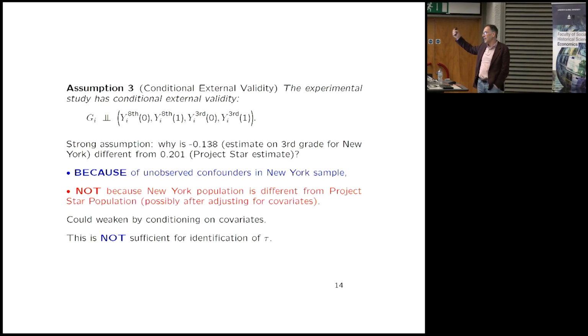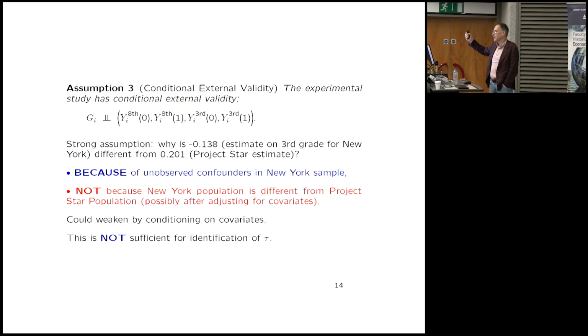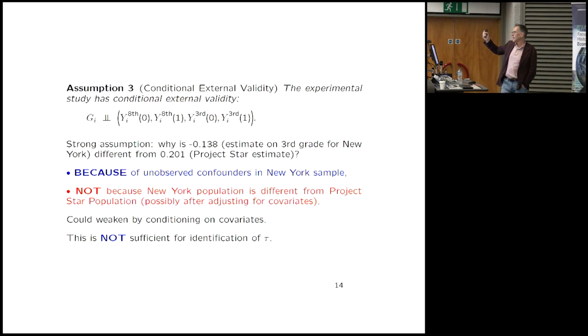And so this is saying that fundamentally the New York and Tennessee samples are not different, conditional on some characteristics. That's of course a big assumption, but that's really important here. We are interpreting the difference between the minus 0.138, what we get in New York, and the 0.201, what we get in Tennessee, as the effect of selection rather than as the effect of differences in these populations. You need to somehow attribute these differences to partly selection and partly external validity problems, and there's nothing in the data that's going to tell us that it's one thing rather than the other. But here we're assuming that it's all coming from the selection.